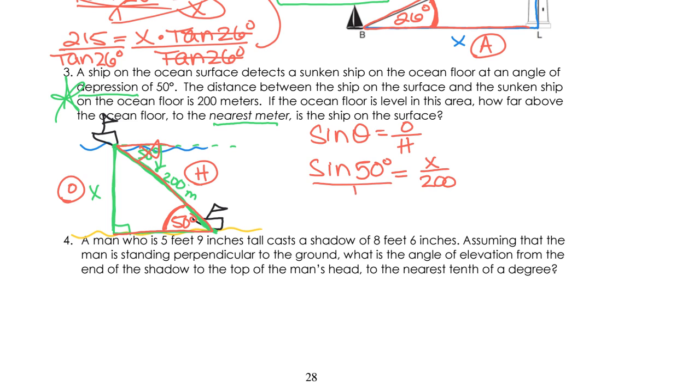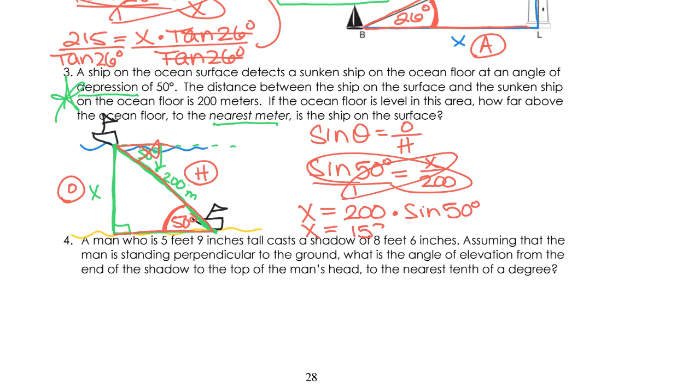Okay. We are solving for a side, so again, we're going to cross multiply. And when we do, we end up with X equals 200 times the sine of 50. Okay. We type it in, and we end up with 153.2088... They want to know to the nearest meter. Again, there's no tenth, hundredth, or thousandth, so no decimal places. And so the 2 is not going to round my 3 up, and so we'll say 153, and we are in meters. And there's our answer. Okay.